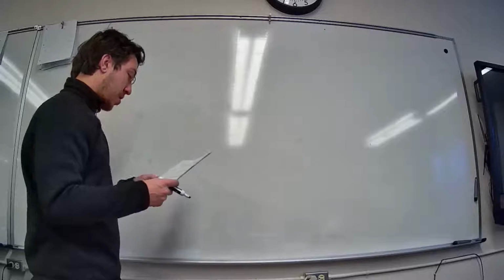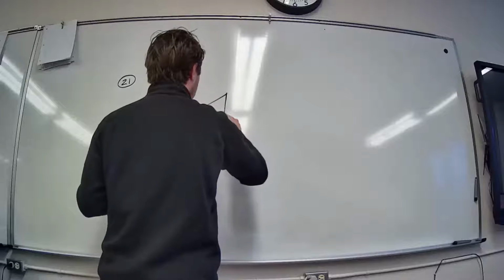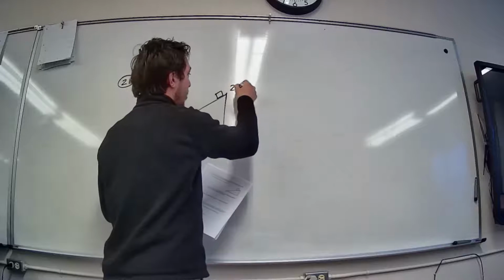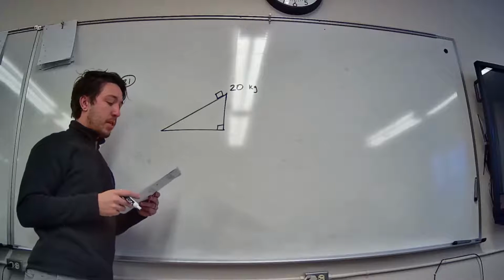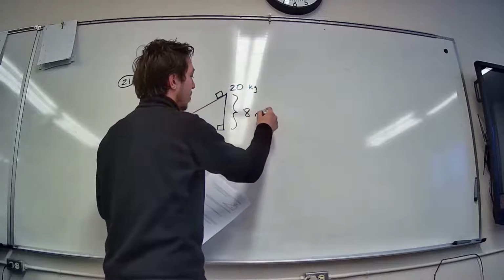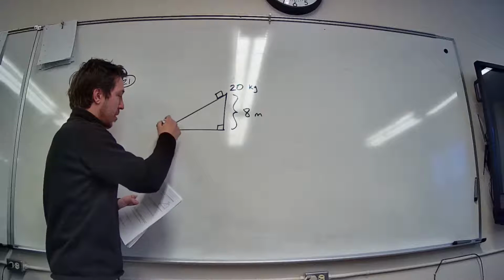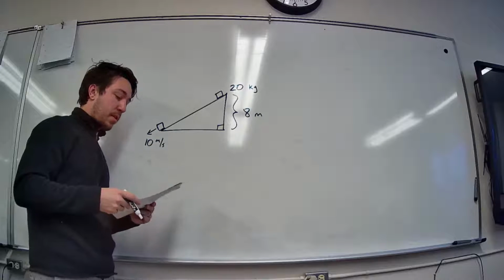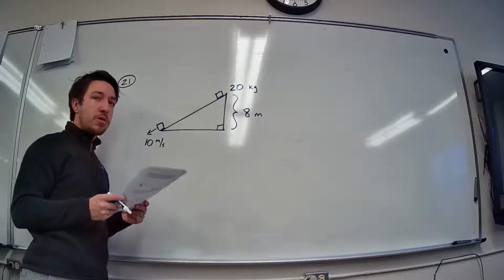Okay, so this says a 20 kilogram block is released from rest from the top of the ramp of height 8 meters. And at the bottom of the ramp, we measure it to be traveling 10 meters per second. Okay. So this one gets right to the point. It says, well, how much energy was lost due to friction?